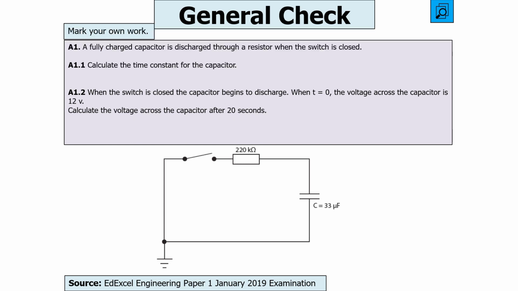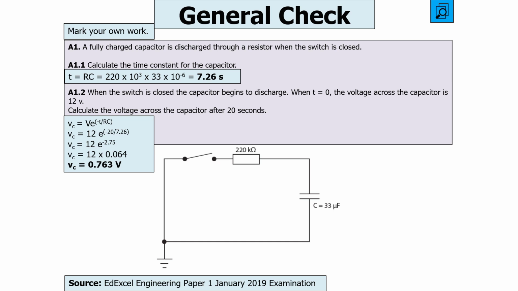Right, in this first one we know T equals RC. So we pop in all the values. You've got R from the question. Remember, kilo turns into ohms by 10 to the 3. You got given capacitance in the question. Micro turns into farads by times 10 to the minus 6. So you pop it through to get 7.26 seconds. Then in this next question we can say, right, well, V equals V0 e to the power minus T over RC. We know RC is the time constant, so it's 7.26.